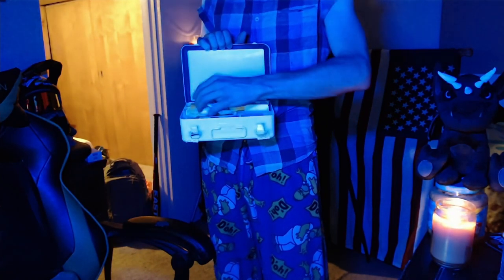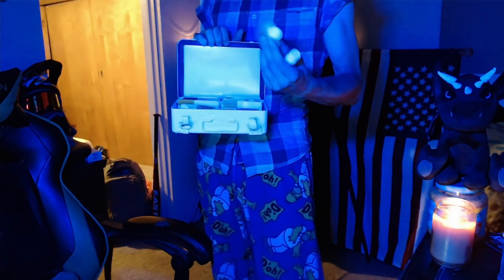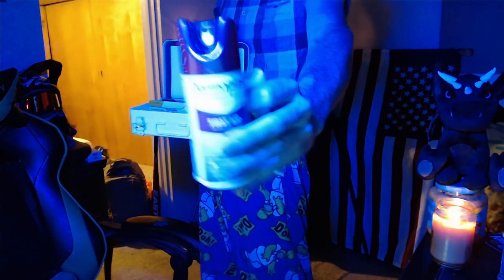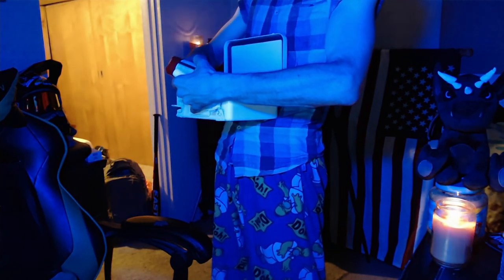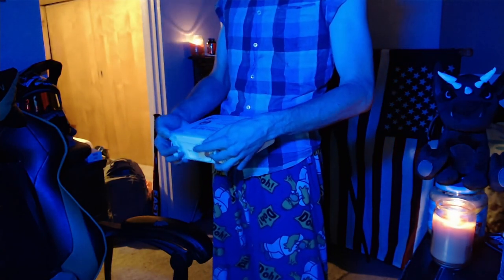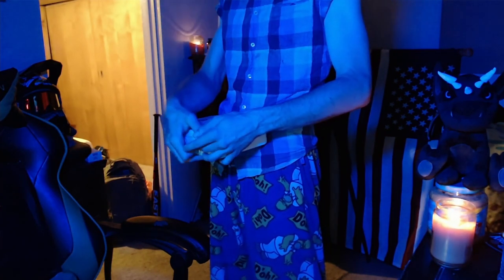Everybody knows the antibiotic ointment. Got a cold compress in here. Have synthetic urine for jellyfish stings, obviously. And this little first aid spray here is basically like a hypo spray, I guess you've seen in some games, right? This stuff actually does work really well for its intended purpose. It disinfects, and it has benzocaine in it. I'm not sure if I'm pronouncing that correctly, but it is a topical pain reliever.